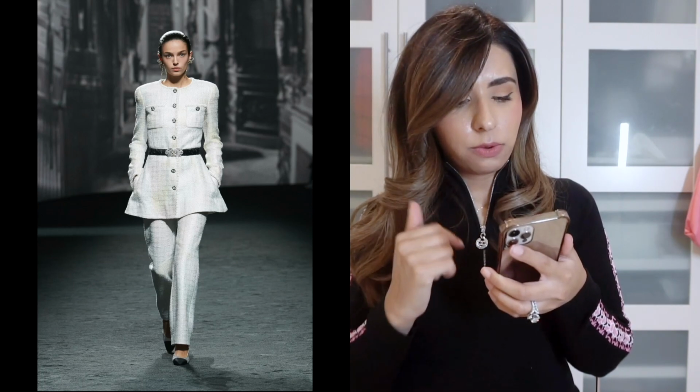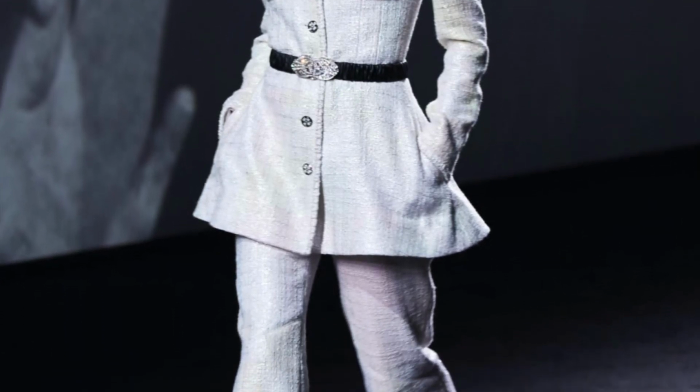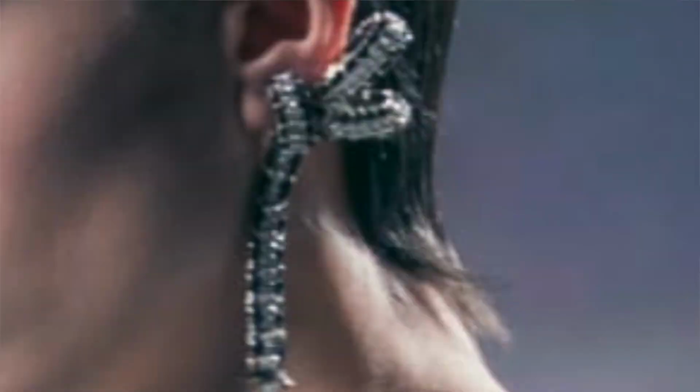Look number 4. Okay, so is this a similar jacket? It's a similar jacket, different buttons, no collar, but it looks like it has kind of a tie-dye coloring on it, if I'm not mistaken. Or it's metallic with gold and you're seeing a sheen. I'm not sure what that is. The earrings look kind of crazy. Look at that. I don't know if they move. Are they chains? I have to see on the runway if they move. Maybe there's a video playing.